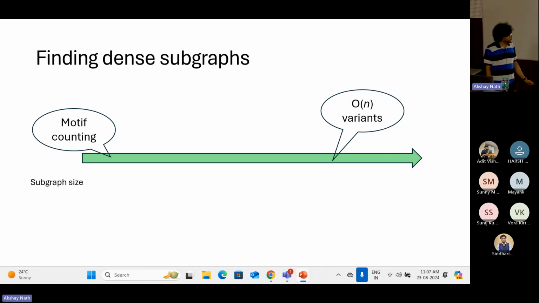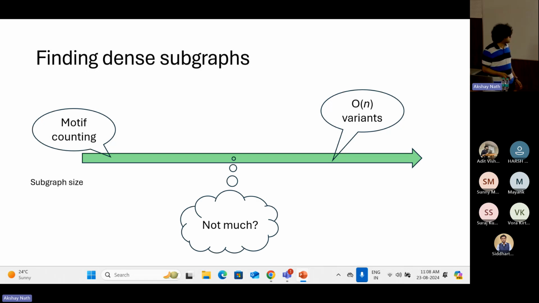There's other work which is quite good at extracting dense subgraphs in a slightly different sense, usually where these dense subgraphs are of constant size relative to the graph itself. I will come to some details about that later on, but the property we care about is the stuff in between, where it's not particularly tiny graphs, but also not these huge subgraphs. And there doesn't seem to be a lot of work doing that.